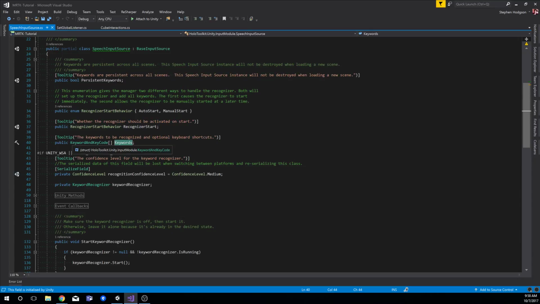And you have an array that has your keyword and key codes. So essentially all you'd have to do is know all of your text objects, parse the text off of either the text component or the text mesh component, and then add it to that keyword and key code array. Does that make sense, Harry?